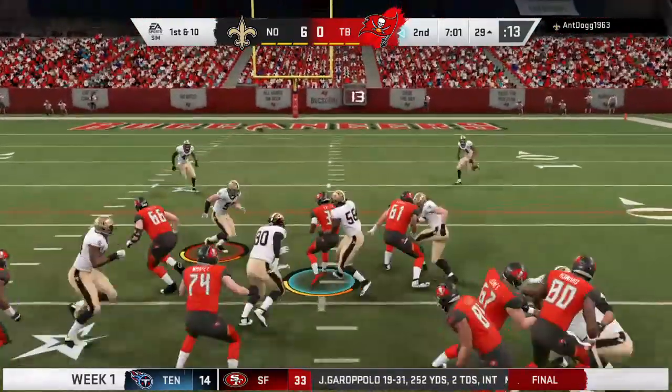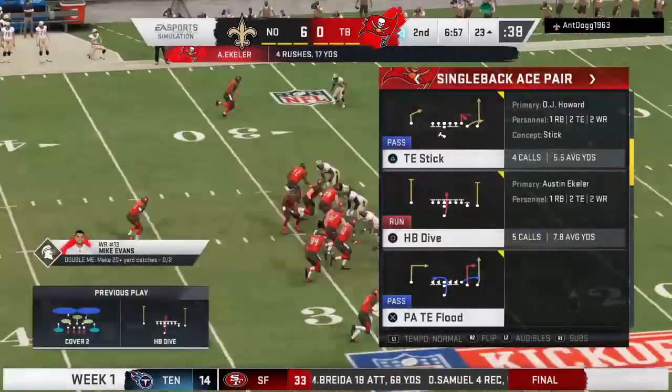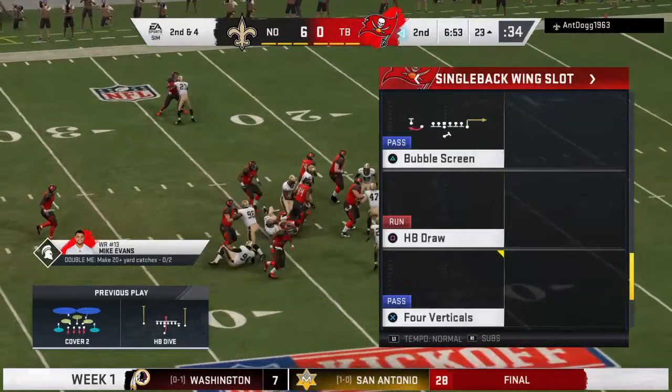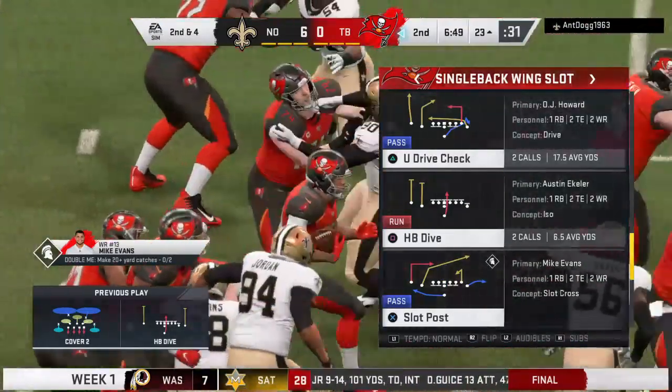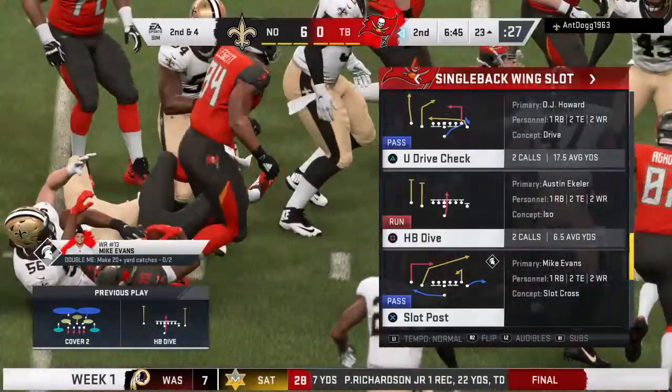Going on the ground with Eckler. It's a 6-yard gain on the ground, and that'll make it 2nd and 4. Let's talk a little football 101 here, because one of the keys to advancing the ball downfield, success on first down. Huge difference, as we know, between 2nd and 4 and 2nd and 8 and 9.